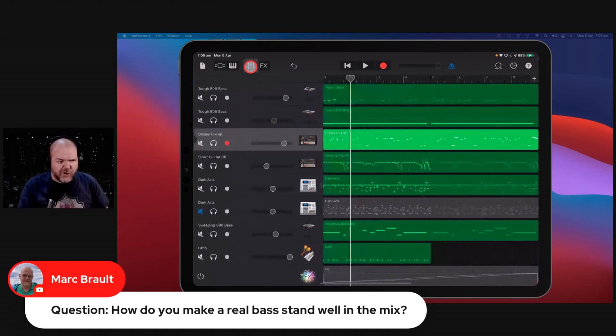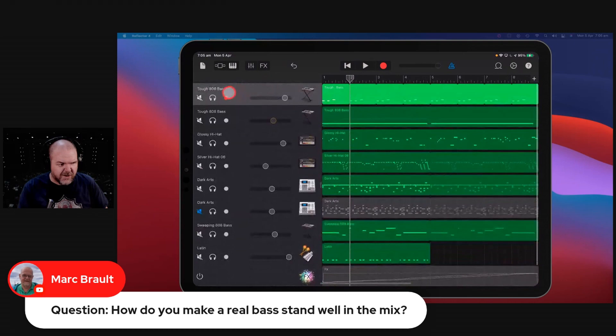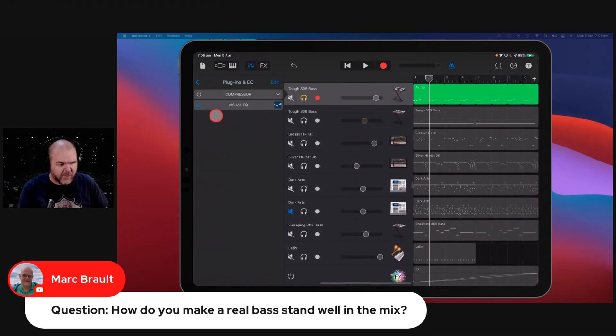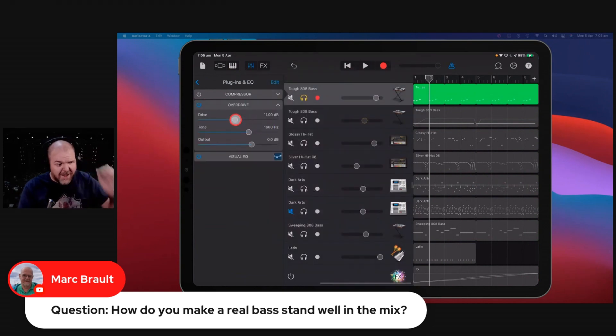The other thing you may want to do — and Gary Hubbs uses this — is a bit of distortion. Even if it's just a regular bass, you don't have to go nuts, just use the distortion plug-in to add a tiny little bit of distortion. Let's grab this bass — it works on electric basses as well. Come in here and go to distortion, or maybe overdrive to be a little more subtle. Don't put 11dB of drive there, but maybe bring the tone down a little, around 800Hz, and then take a listen when I bring up the drive.